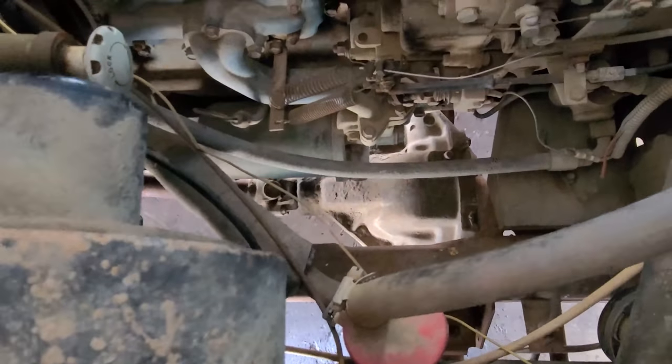He's spraying it right now. It's already idling. I killed it. I don't want to run it too much longer with this bad oil in it. But that sounded pretty good. There was no banging or clanging or knocking or nothing. Oh, that's really exciting. Now you could tell by the look on my face, I am pumped right now.